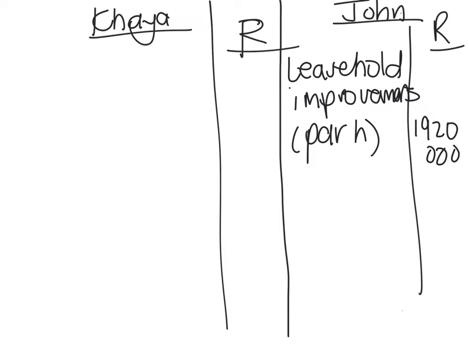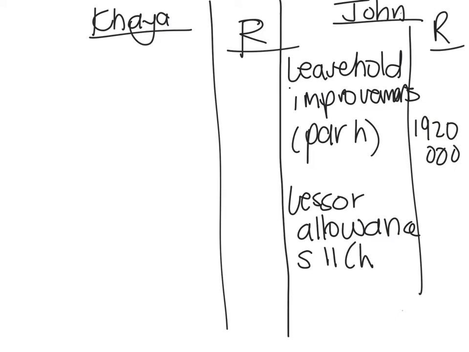So in terms of our special allowance for lessors, the receiver of revenue comes in and says, listen, I know that you are only going to see the benefit of this improvement at the end of the lease agreement. So what I'll do is I will give you special relief in the form of a lessor allowance. And this is in terms of section 11H of the Act. Now, please note again, you don't have to know that section number. You just have to know that for leasehold improvements, there's a special allowance for our lessor.